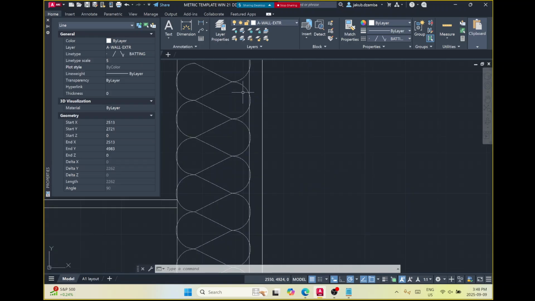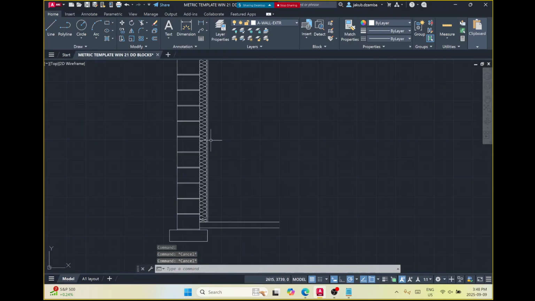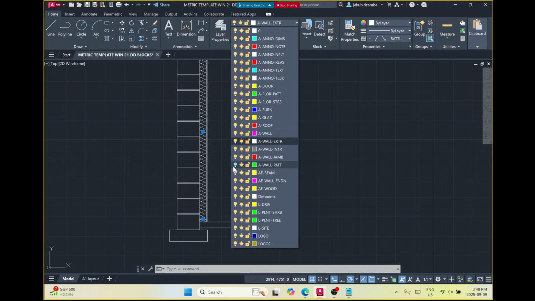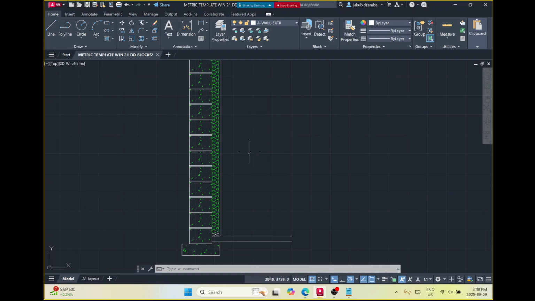4.5 looks about okay. Maybe a little smaller, but it doesn't matter. We're not going to keep it, we'll change this next class anyway, but just so you know it exists. There it is. So there's what we drew. If you don't have the hatching working, don't worry about it. It's the easiest thing to troubleshoot at the end.